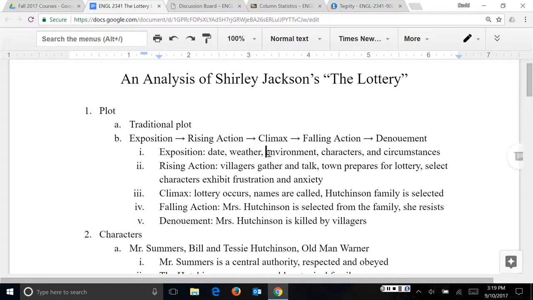It mentions the town square, the villagers. It introduces all of these people, and it tells you that something is going to start. That the lottery is going to start. That it used to take this much time, but it's going to take less than 2 hours now, because the village is small. So it gives us all this information, and as some of you pointed out in the discussion board, this is really innocuous.